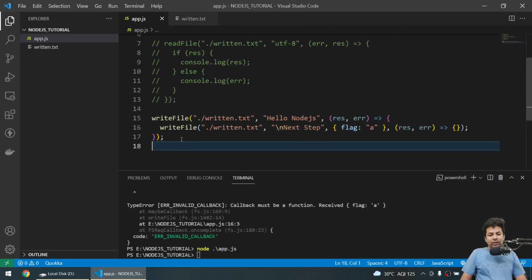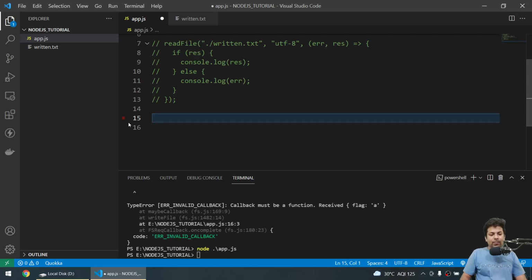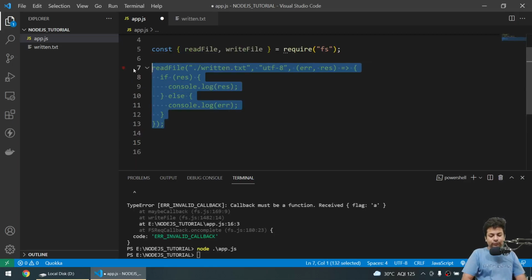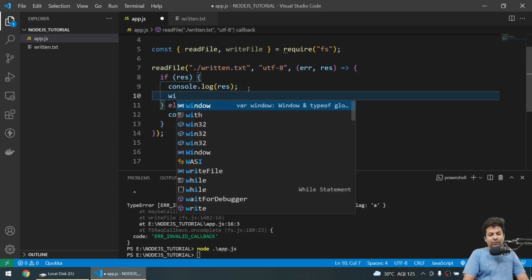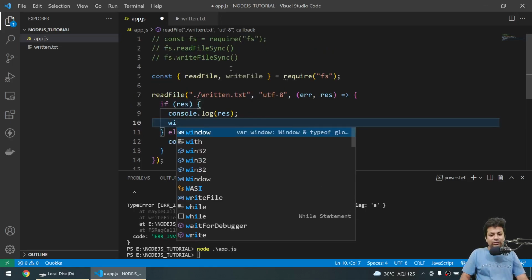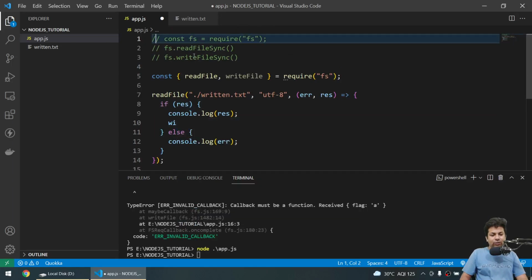Now same thing I'll show you here. We are reading the file, then we'll say writeFileSync. I'll just require const, yeah.